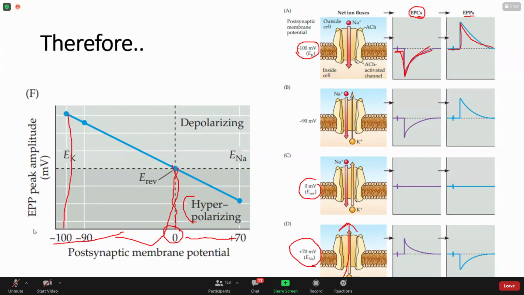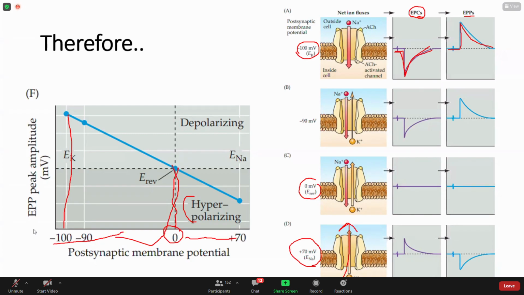And remember, we are talking here about the cholinergic receptor, and conductance is based on the neurotransmitters. It's not voltage gated channels. So the availability of the neurotransmitters and when the channels are activated, okay, so this is what we are talking about. So the neurotransmitter has to be bound to the channel in order for either sodium or potassium to move, okay? So depending on the membrane potential of the postsynaptic muscle cell.